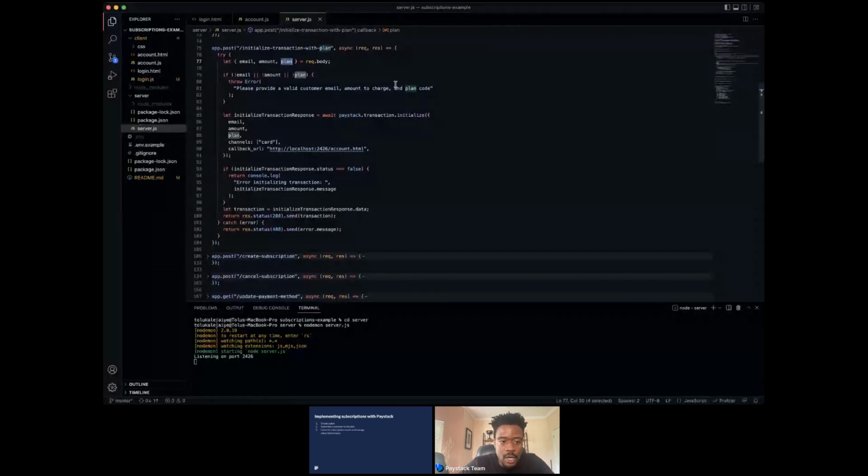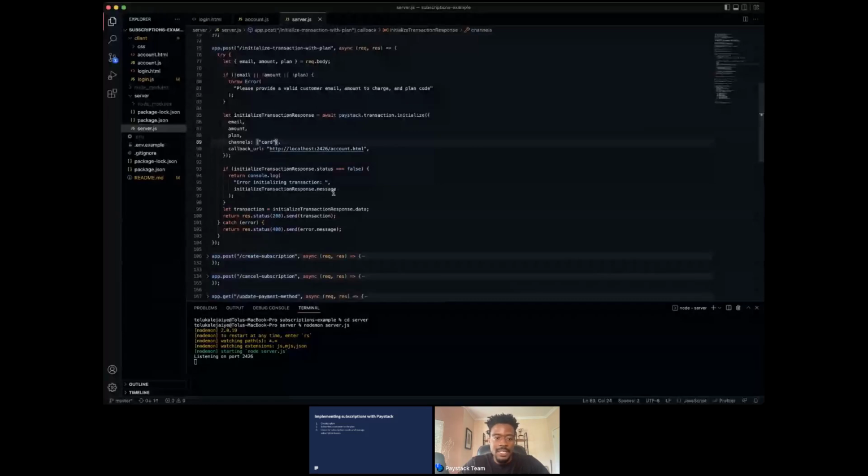This is what I mentioned earlier, where I said I was specifying the payment channels that should show on my checkout. You can see I'm only passing card. There's some other options that you could pass here. So we have QR, bank transfer. It will vary depending on the country that you're in. If you're in Ghana, mobile money is another option that you can pass. If you're in South Africa, EFT is another option that you can pass. But like we've said, for recurring payments, we will want to pass card only because that's the only available payment channel for recurring payments at the moment.